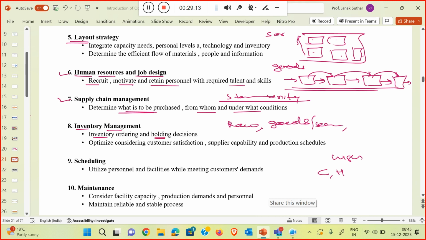So you should hold and maintain the inventory at an optimum level. It is not like if the requirement is 30 products and you are maintaining an inventory of 10,000. In that case, you are not managing your operation management department properly. The next is to optimize, considering customer satisfaction. For optimizing customer satisfaction only, I'm keeping raw material and finished goods as inventory. I'm not interested in paying the refrigeration cost and all those things, but to optimize customer satisfaction, that particular product should be available on time. That's why I'm doing the inventory management part.